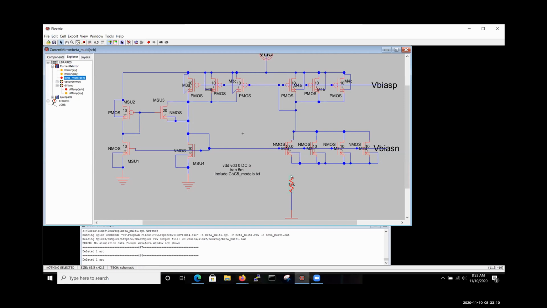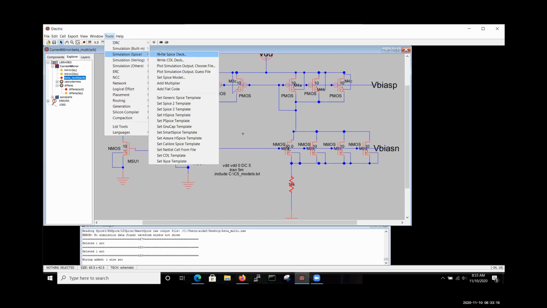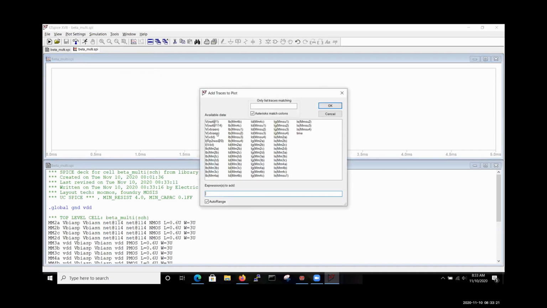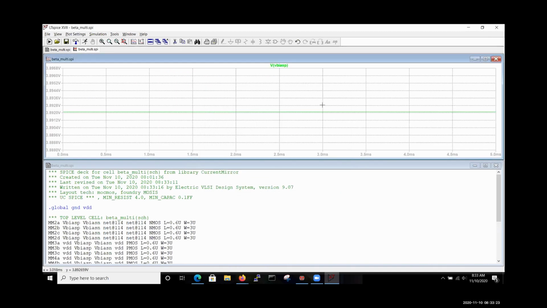Maybe that's the issue. Yep, there it is. All right, so not having the resistor at all apparently screws this thing up pretty hard. Okay, great. Everybody else's seems legit.